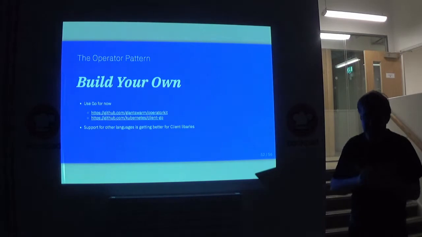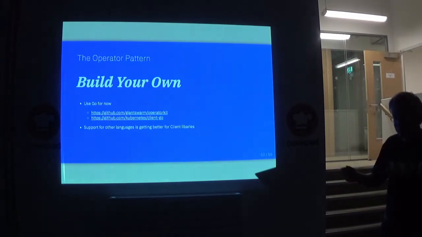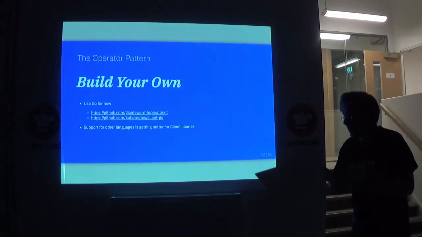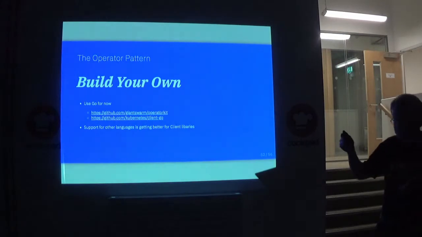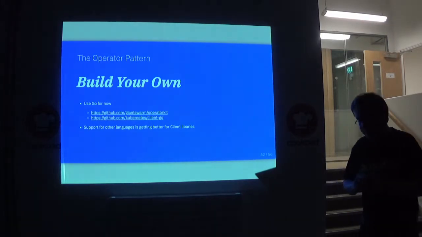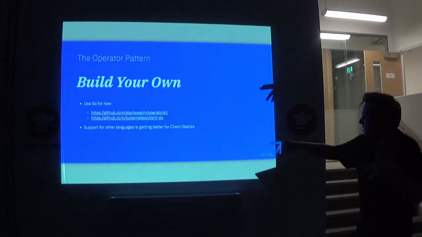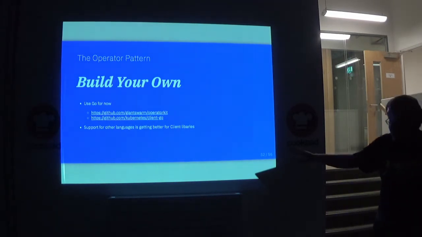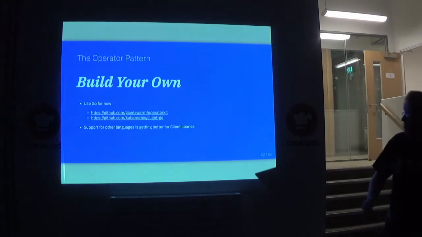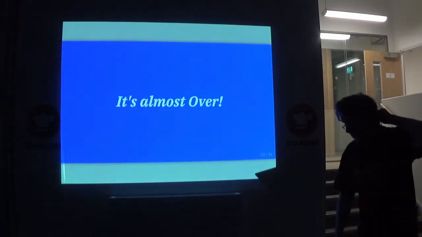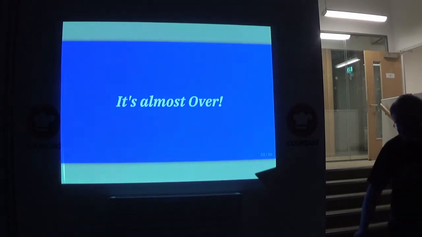If you want to use Go, there's a project called Operator Kit that seems to make it really simple to write your own operator. If you can make the logic for maintaining your application fit into some Go code, you can shim it into this Operator Kit framework, and you should be able to build it. You can use the standard Kubernetes client library. And there are client libraries for loads of languages that are progressing really fast for Kubernetes now. I don't think they're really ready to build one of these things yet, but they will be soon.